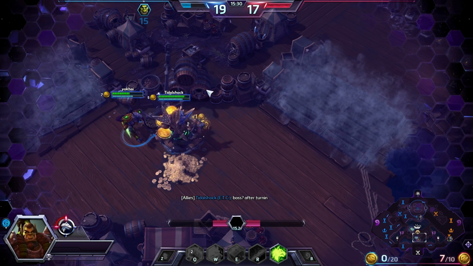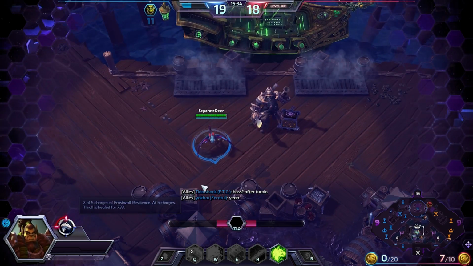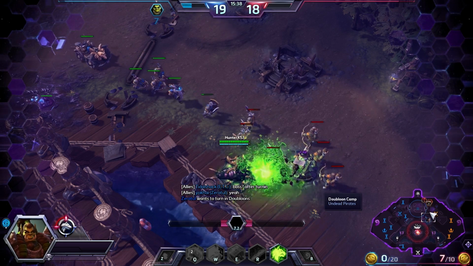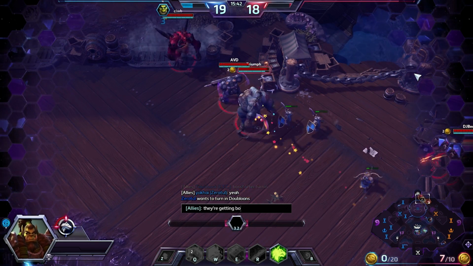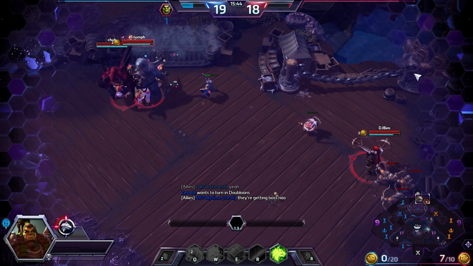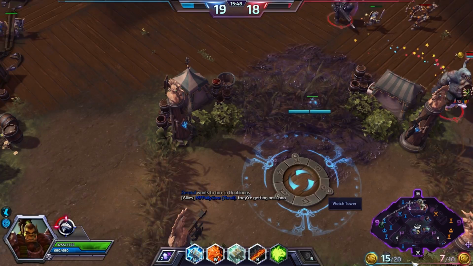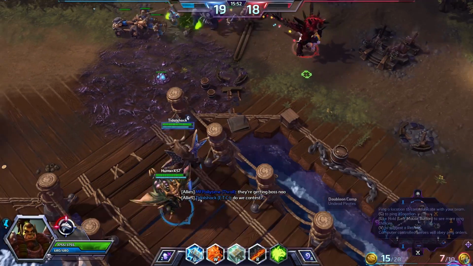All right, so we have 15 coins. We need 5 more for a bombardment. They're getting boss now. They're heading up there to try to secure that boss. If they're smart, they're going to get the smiley face first. Or, okay, they're not getting boss.